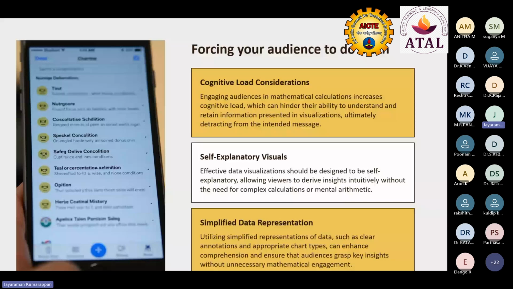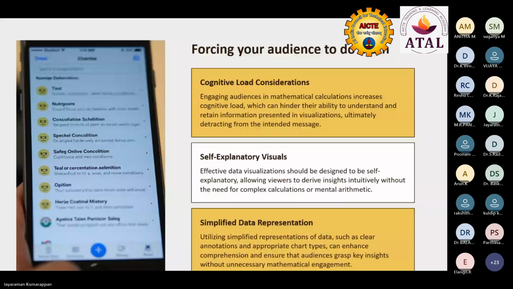This added effort hinders their ability to retain information, because most people have continuous memory for only 20 or 40 seconds. After that, they lose it and move on to the next. They may not even be able to focus on what the numbers represent, losing the clarity of our intended message. Imagine showing quarterly sales data in percentages without providing the actual numbers. The audience might struggle to calculate the exact sales figures, losing focus on the insight we are trying to convey.